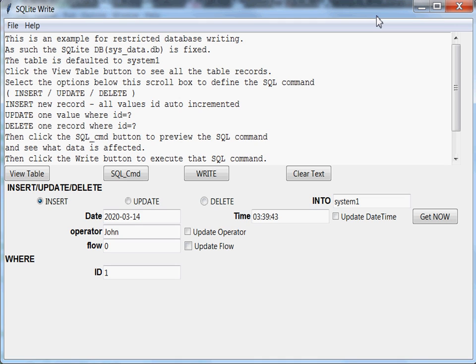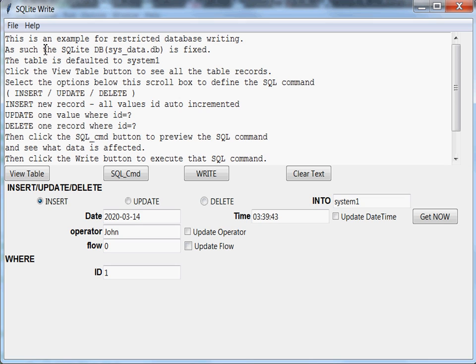Now, if you want to use a full SQLite, look at the schema, create all the tables, see what's there, DB Browser is a nice way to go. This is basically to create a data entry operator interface that allows you to limit what they can see and what they can change and how they go about it. Now, depending upon what you want to do, that may be what you're looking for.